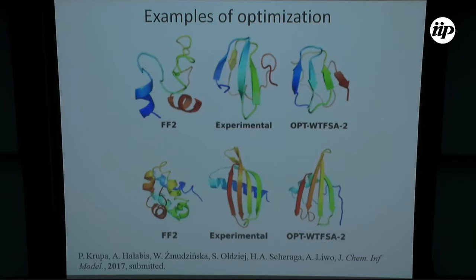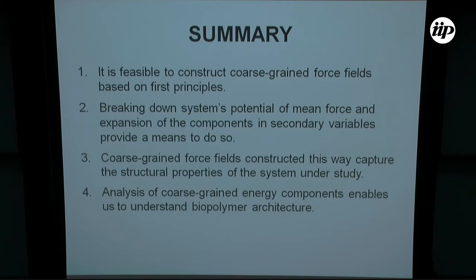Okay, so to summarize, instead of all these points, I would reiterate the inscription: mind the geometry. We do need to take into account the geometry of the fine-grained degrees of freedom. Although they are lost on averaging, they still exist in our coarse-grained energy function, and ignoring them can lead to very serious errors.